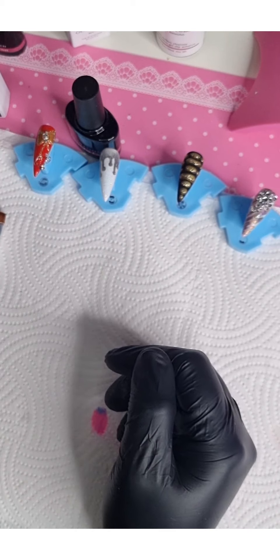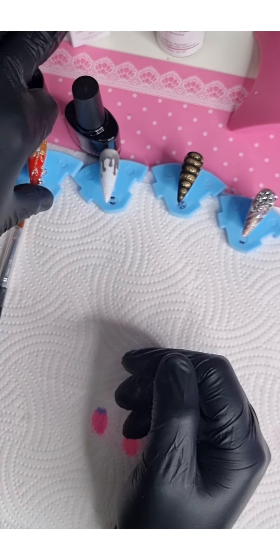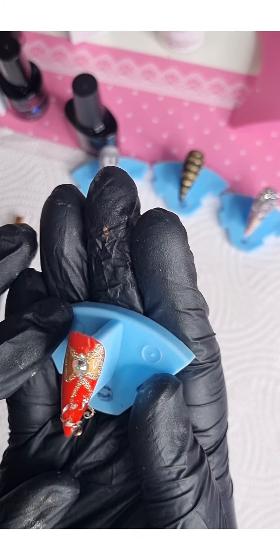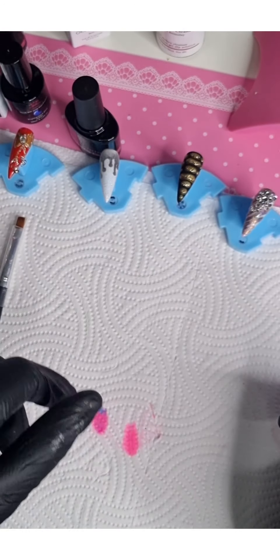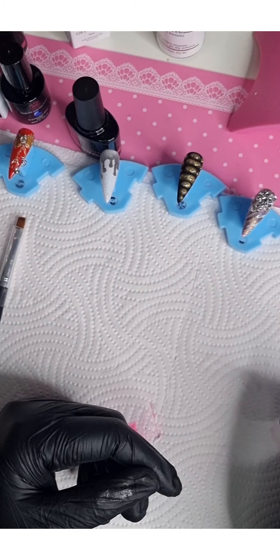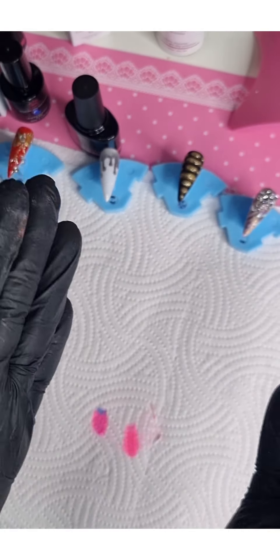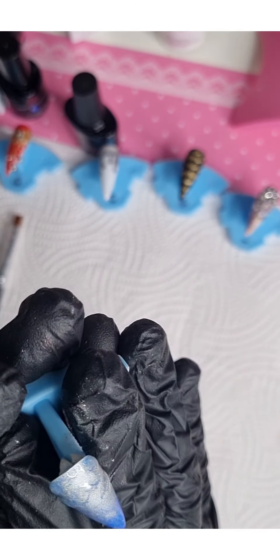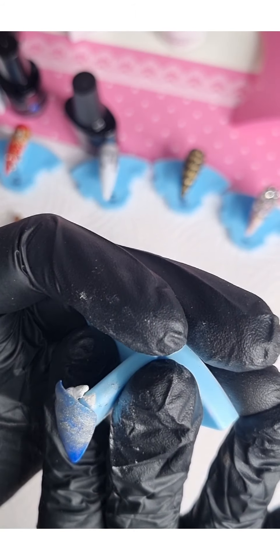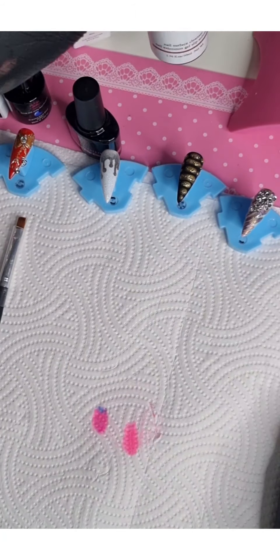This is just fun — I find it therapeutic to do little fun designs like this. You can use whatever you like. I used the same technique to do this — I used some striping tape, I thought that was cute. First time I've done that, but I see all this stuff on YouTube. It's not my design.